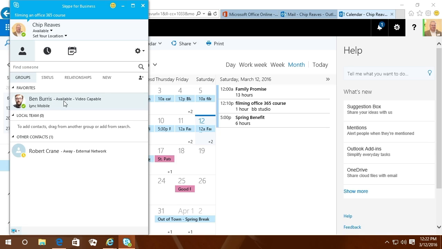Yeah. Now, one of the things I don't like about the personal note is that not everybody is religious about changing their personal note. In fact, I see on here that your personal note says Link Mobile. Ah. And I'm pretty sure that's from when we were filming a Link course 2 years ago. That would make sense. And hasn't been updated since. So the personal note's not always a really accurate indicator of where people are. The same is really true of the presence indicator as well. It's only as good as the people that are changing it.